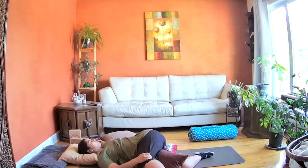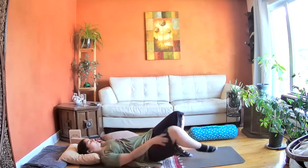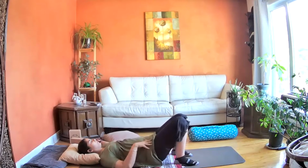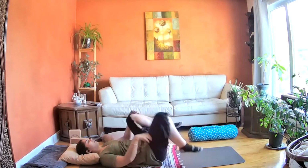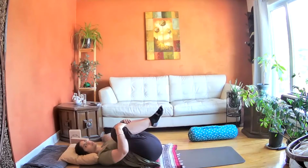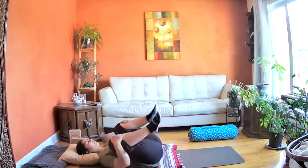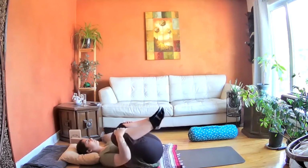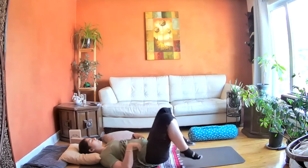Slowly bring your head to neutral, the face is facing the ceiling. And then bring your knees up and slowly shift your hips to the center. And here it might feel good. Knees into the chest. Rock side to side. Knees a little wider here, outside of the torso. And then bring your feet down to the ground.